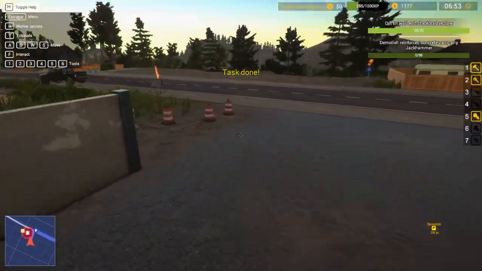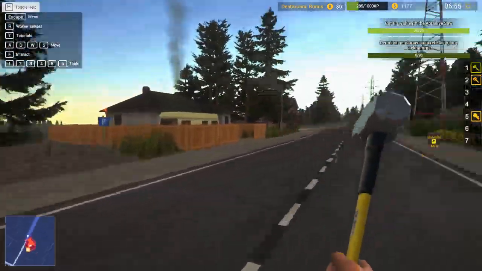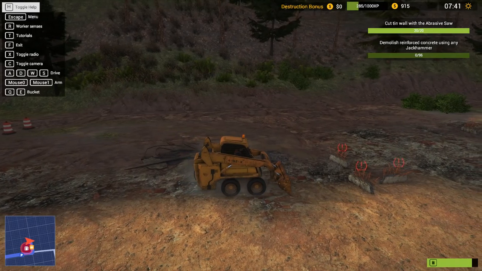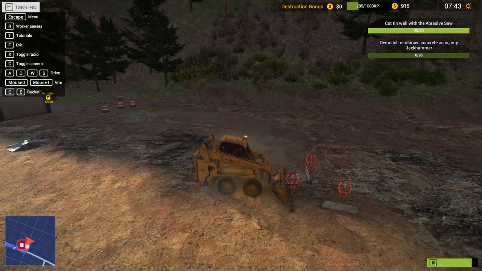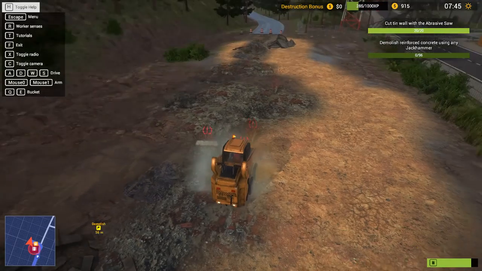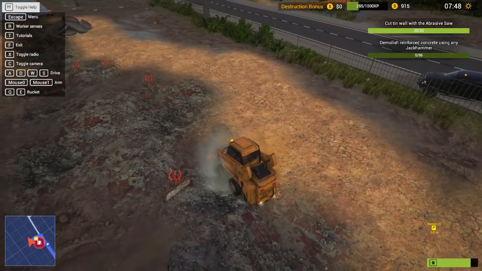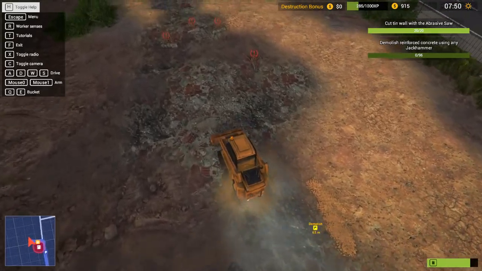So that's done. So we need to clear that crap out of the way, which we can do with, let's use the skid loader, man. Bucket, Q and E. Oh, that makes sense. What do I have to do here? How hard do I have to hit it? There we go. You have to actually hit it pretty hard. I had to lower the bucket. I didn't realize I could do that.